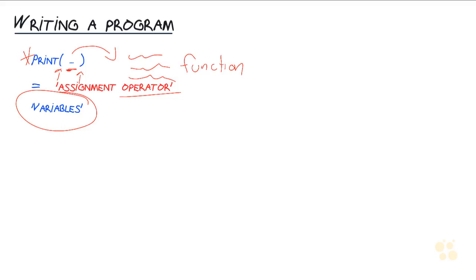So what's the deal with a variable? Well, if you remember back to algebra class, you might remember dealing with variables. That was like the x in your equation, x plus 3 equals 10, and you had to solve for x. A variable is essentially an unknown or a dynamic value, and they work a little bit differently in computer programming. Variables are a place that you can sort of think of to store information or store values.